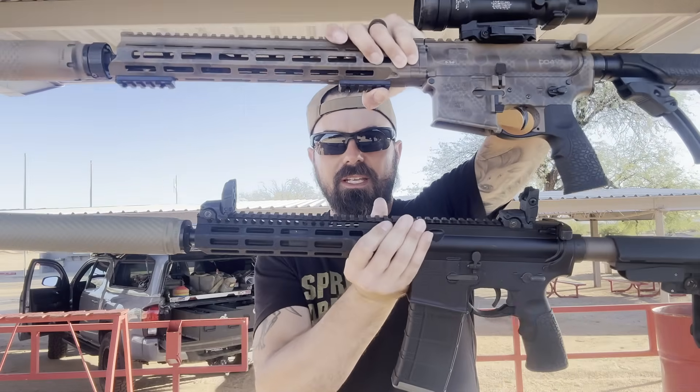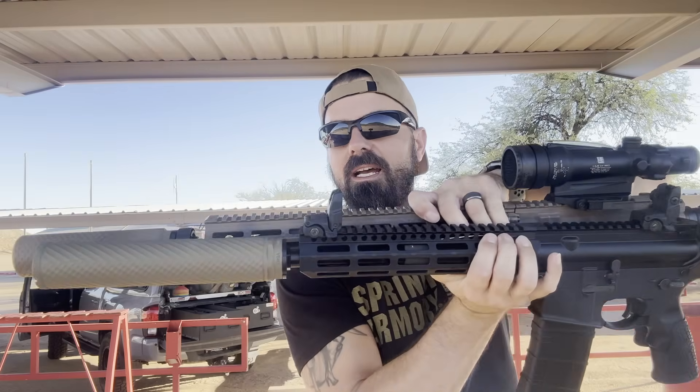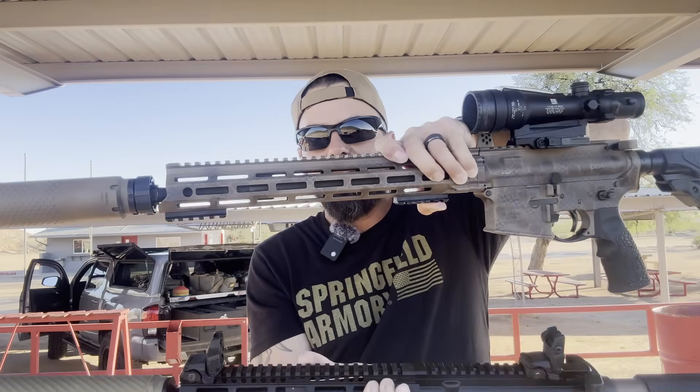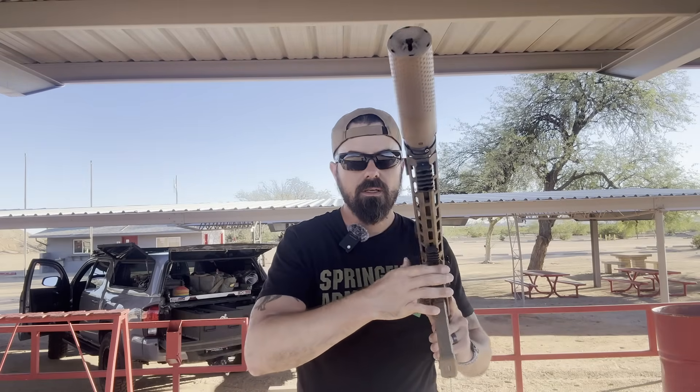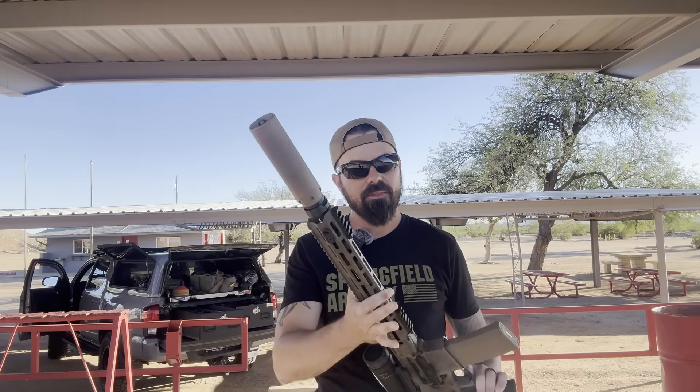What I mean about the comparable size — you can see how between the two of these, if I put these receiver to receiver, right about like that-ish, I've got maybe two to three more inches of barrel on my 5.56 by comparison. I've got three rounds of the 5.56. Here we go. That has a much deeper tone to it. While it is a bit louder, it's also deeper. And because 5.56 is so much more capable for a dog headed outbound, there's no chance I'm going to take a 300 Blackout on a hunt.